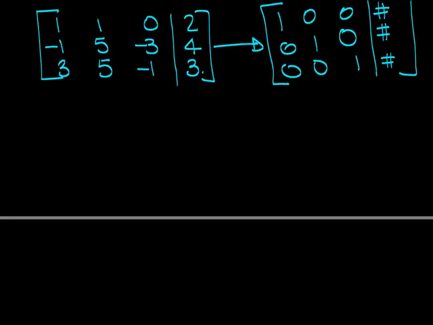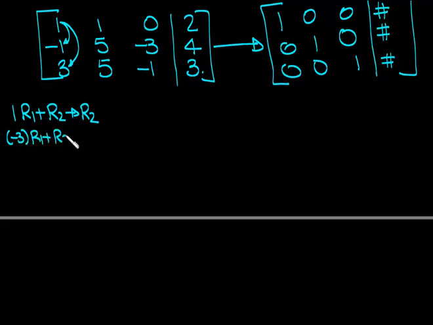All right, so let's take a look at it. The first thing I want to do is get a 1 in the first column. I already have that in the right spot. I'm done. Use that 1 to make everything below it 0. So what can I multiply this 1 by so that when you add it to this negative 1, it'll be a 0? It'll just be 1. So 1 times row 1 plus row 2 will give us a new row 2. What can I multiply this 1 by so that when I add it to this 3, it'll become a 0? It'll be minus 3 times row 1 plus row 3 will be the new row 3. So we're changing row 2 and row 3, so let's copy row 1 down right away.